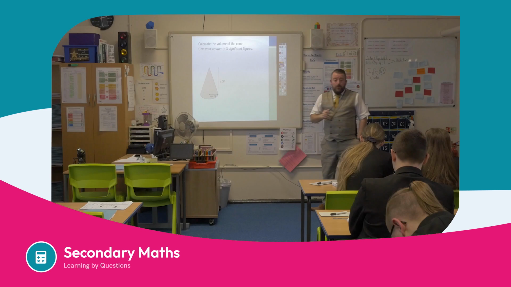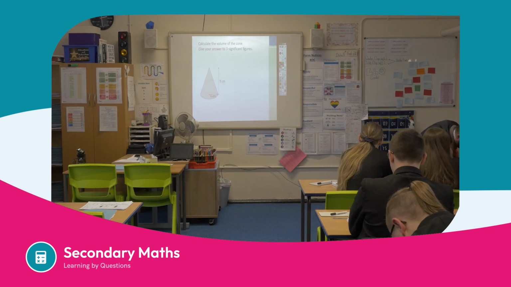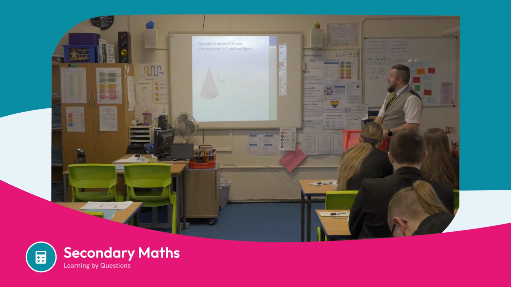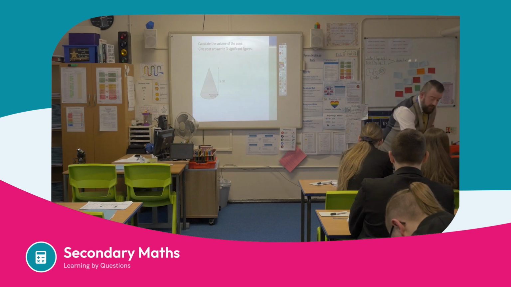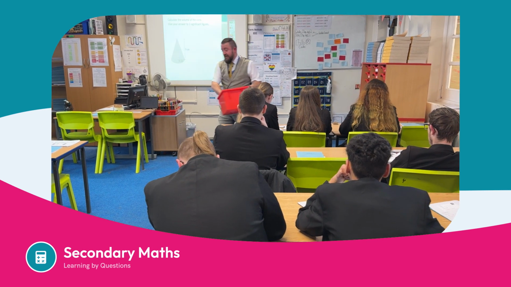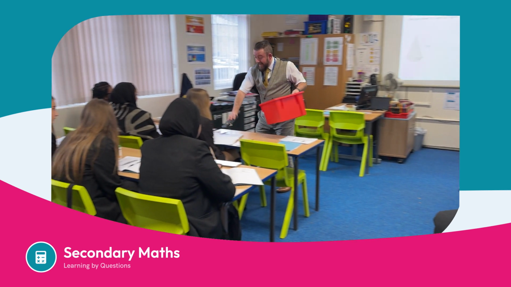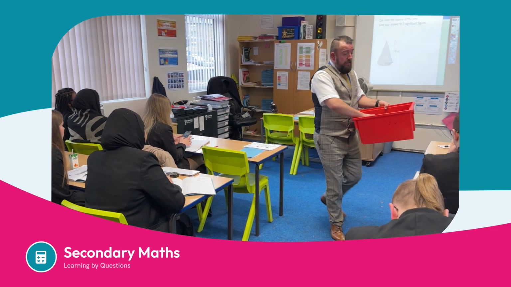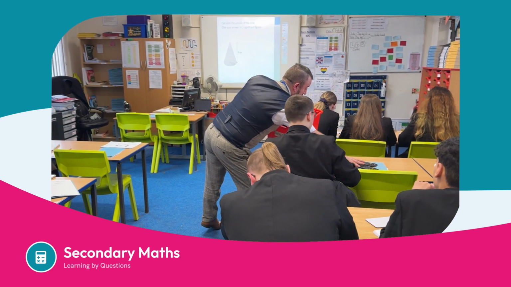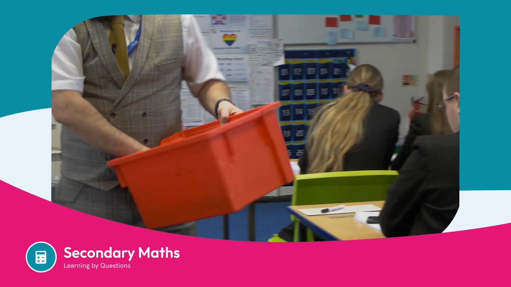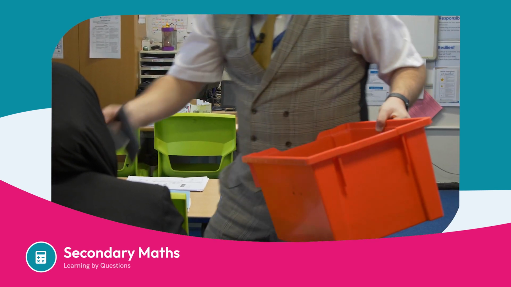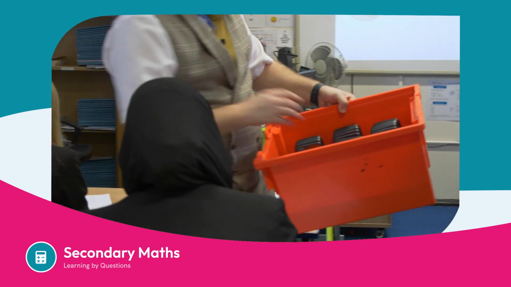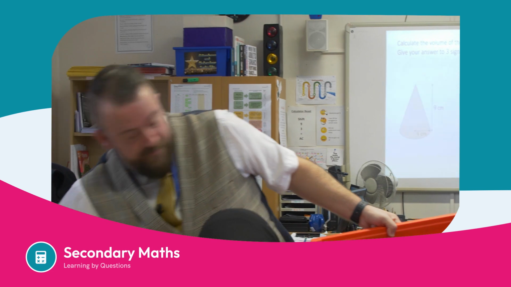Making sure that we can retrieve that information and put it into a problem. So, what I want you to do now, I'm going to give you each a calculator. I want you to work out the volume of the cone, giving the answer to 3 significant figures. So again, refer back to your book, the information that you've been given, use the formula you've been given, and work out the volume of that cone. And remember to give your answer to 3 significant figures.